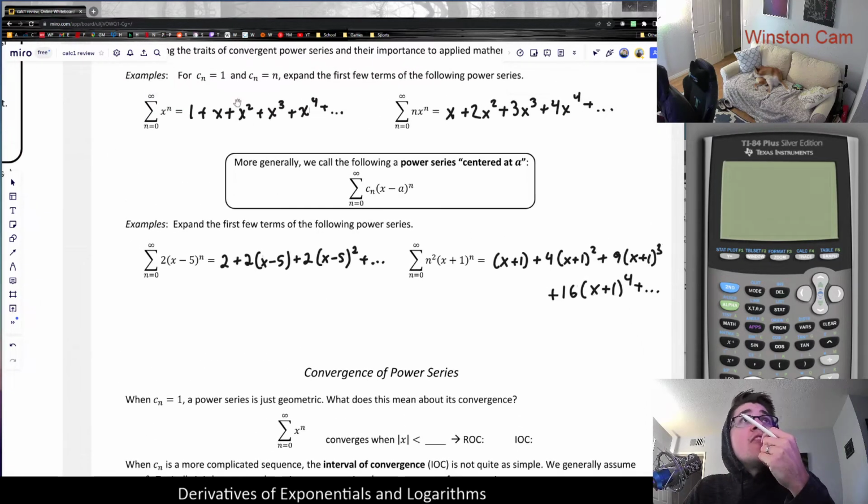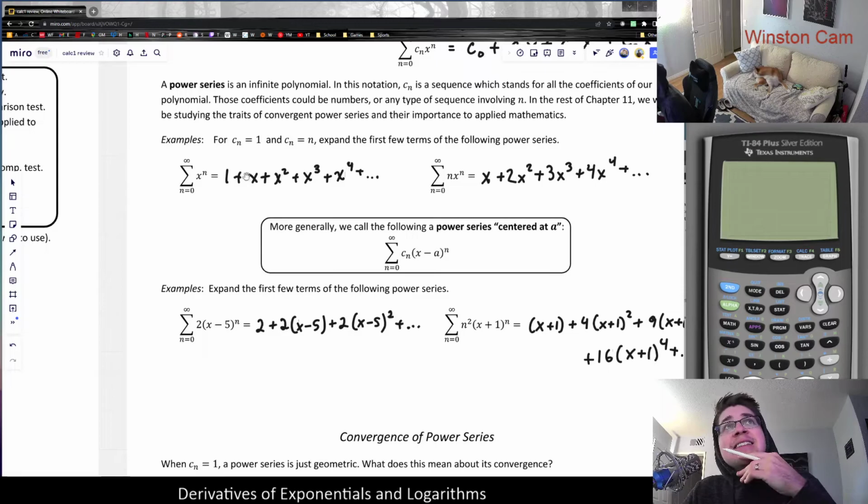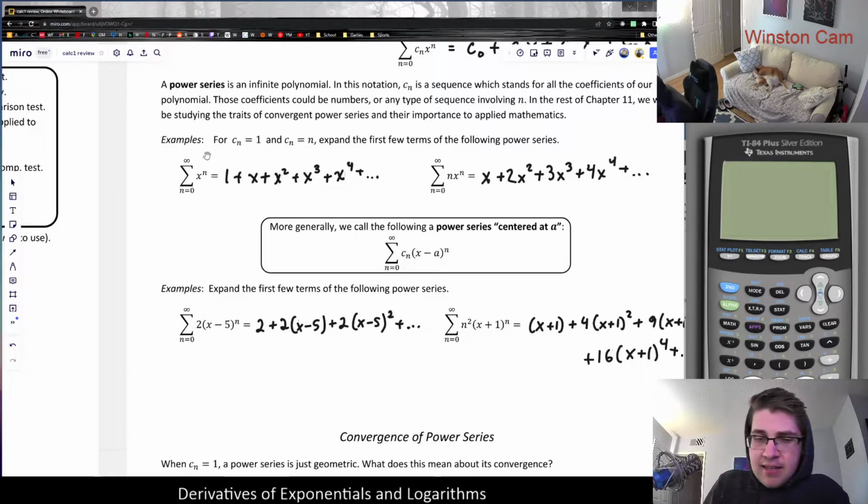So, starting with the first example of a power series where the coefficients are always 1, one thing we could quickly recognize is that this is actually a geometric series, because every term of this power series is multiplied by another x, term by term by term. So there is a common ratio in this series, r is equal to x. And of course, the first term of the sequence is 1.